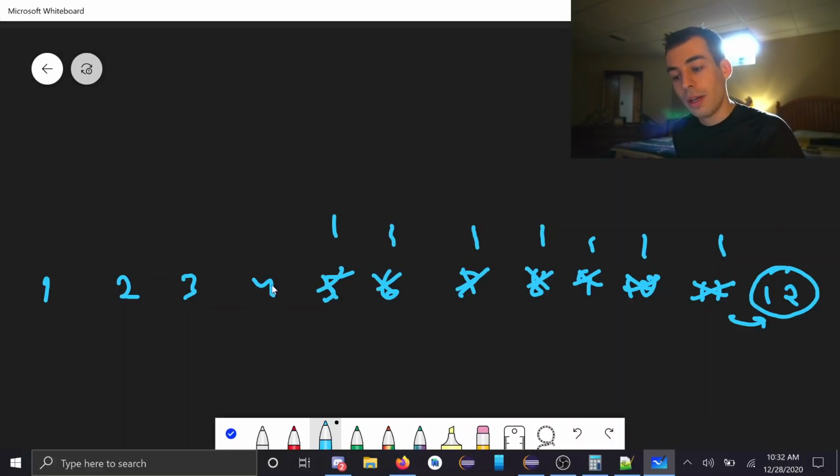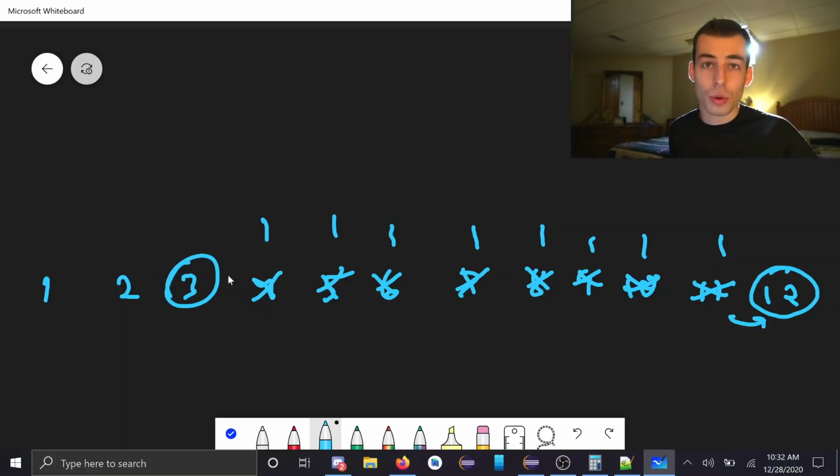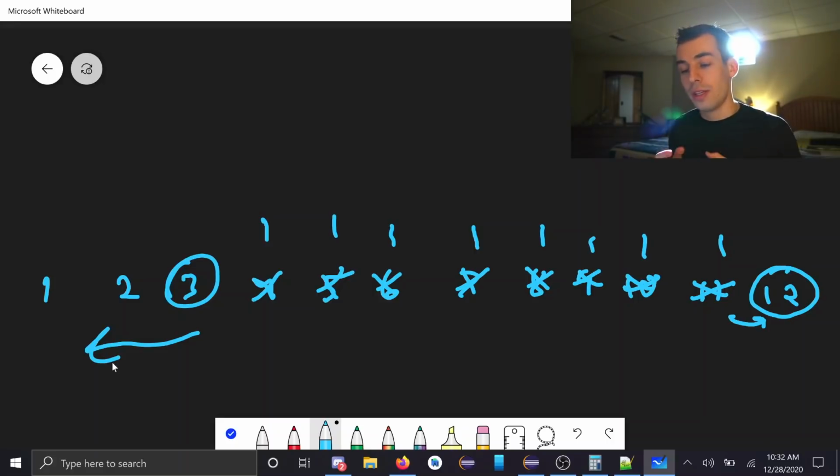5 into a 1. Okay, so now the 4 is interesting. So 4 is still bigger than the square root of 12. Square root of 12 is somewhere between 3 and 4, because 3 squared is 9, 4 squared is 16. So we set the 4 to 1. But now with this 3, we want to set the 3 to a 1. But before we do that, we can actually decrease 12. That doesn't hurt us. We can do that for free, because all of the numbers we have left are very small, right? So we can take care of the 12 using the 3, which might take fewer moves than if we tried to take care of it using just the 2.